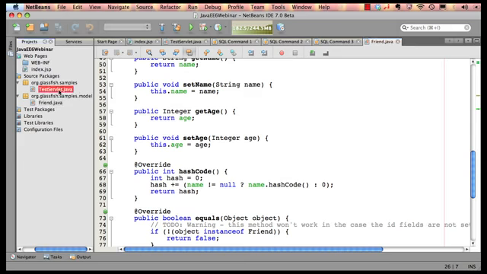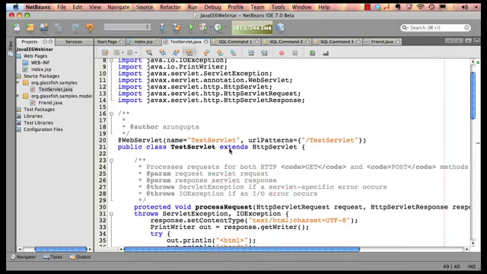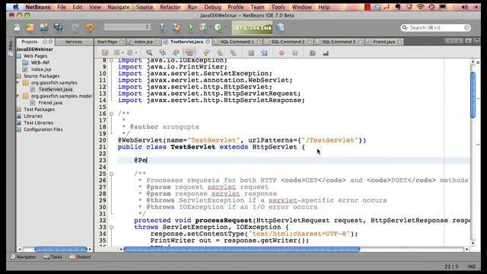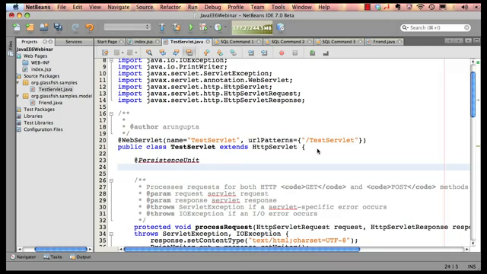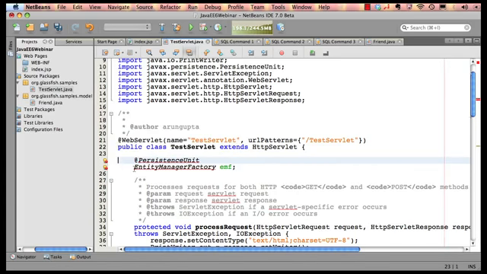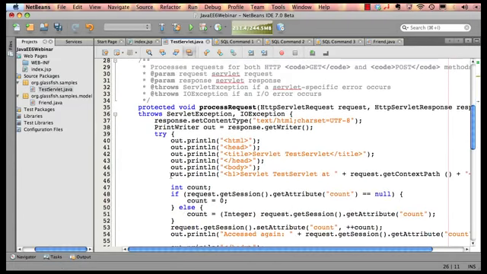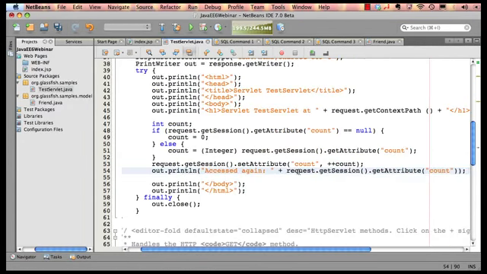Now, back in my test servlet, I can go here and I can say inject a persistence unit, which is going to give me an entity manager factory. Okay, and then I can click on the bulb over here and it's going to resolve the import for me. And let me resolve this import too, and entity manager factory. And I can resolve this import. Okay, once this import is resolved, I can go down to my code.